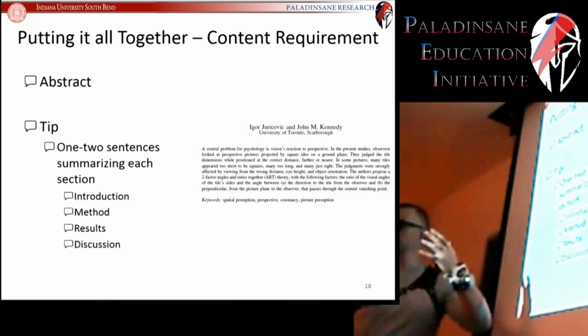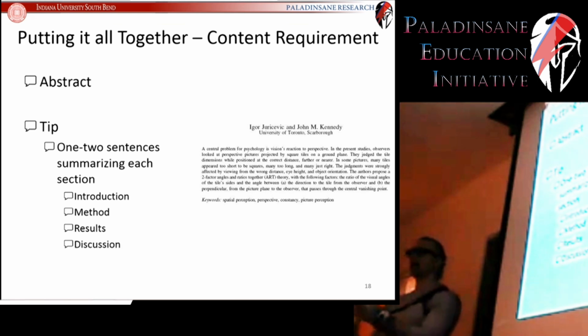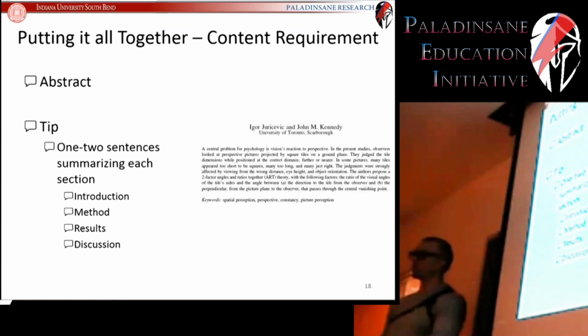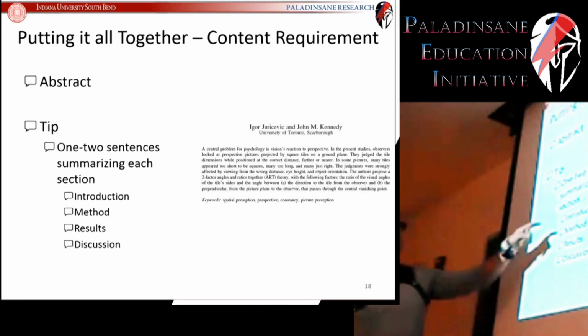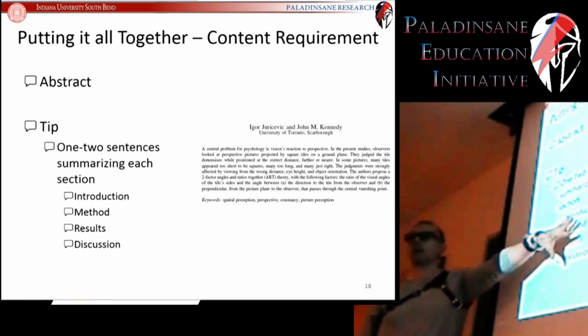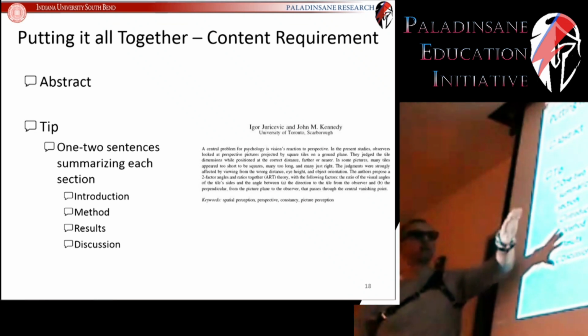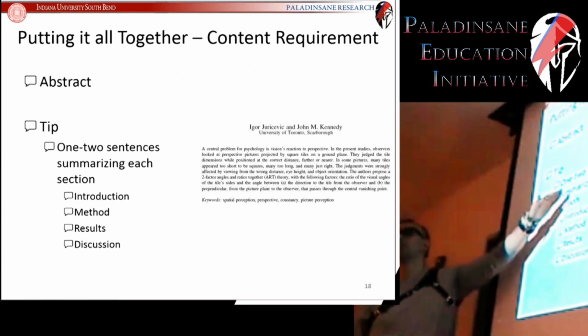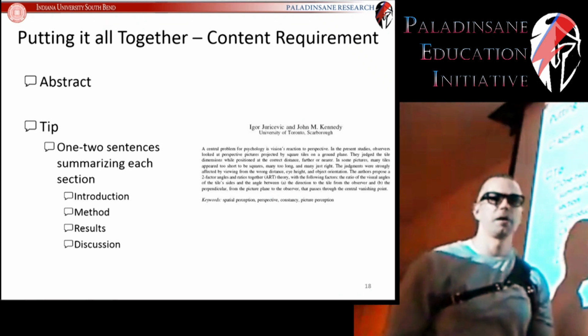And then finally, for your discussion, 1 synopsis of the discussion. What theories were supported? What do our results mean? You got 1 sentence for each. Your abstract, and I will count this, there are points for this, will be a minimum of 4 sentences, a maximum of 8. It'll probably be somewhere in between.